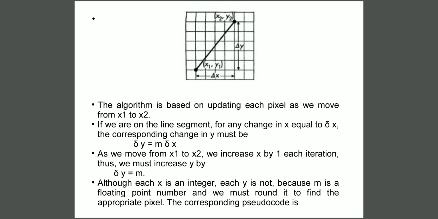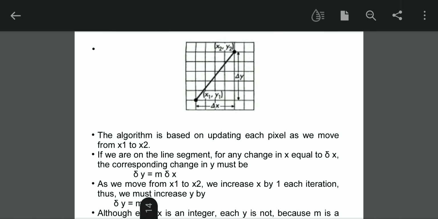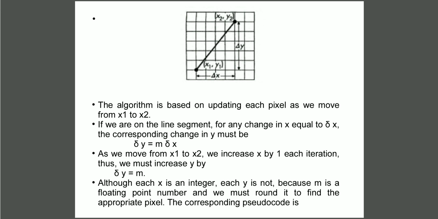So for example, if the x coordinate value is 2 and the y coordinate value is 3, that means it is the pixel which is present at second row and third column. So to represent any pixel, the x and y value need to be integer values. So we need to convert the floating value, that is the y value, to an integer value. For that we will use a built-in function called the round function.